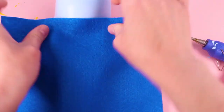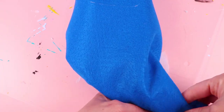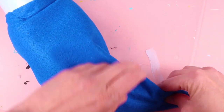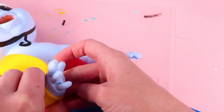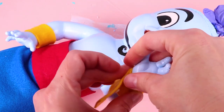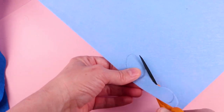Next, I glued on this blue felt for the bottom part of the genie. I added a red waistband, and I also added the genie's gold cuffs. The genie also has these large elf-like ears, so I made some out of felt and glued them on.